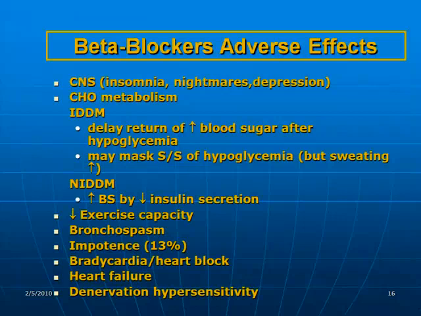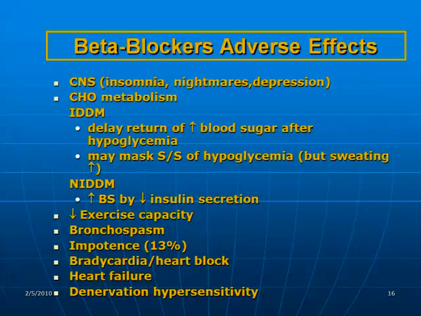The other problem is if the patient who has type 1 diabetes becomes hypoglycemic, the gluconeogenesis through the liver is under autonomic control, under sympathetic control, and beta blockers may slow return to euglycemia. So it's a little bit of a problem, and I'm not suggesting that we don't be cautious in type 1 diabetics, but it's not a contraindication. We know that diabetics, in fact, in the mortality trials, derive more benefit from beta blockers than patients without diabetes.